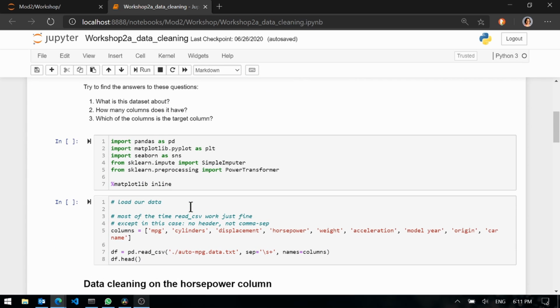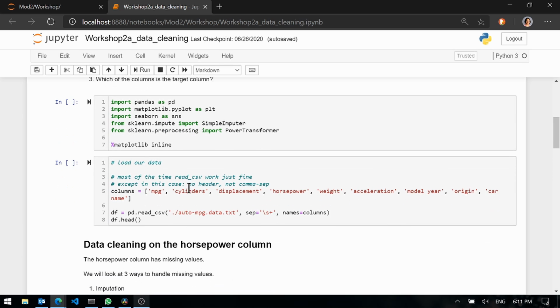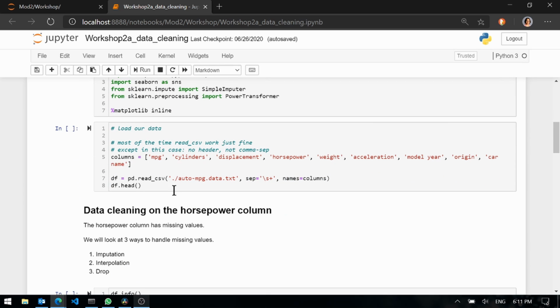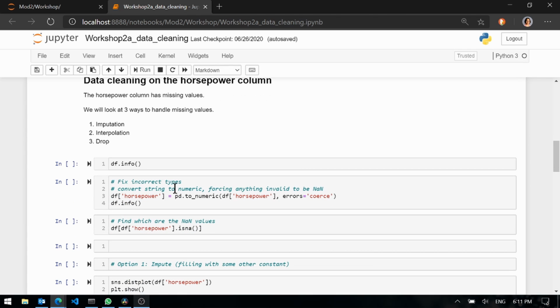The structure of this workshop is quite simple. We will be loading the data, and here is why you want to put the data in the same place as the notebook. In your copy of the workshop, you may or may not have the path set correctly, so do make sure that you've updated the path so that it loads the data. And then we are going to do some data cleaning using three ways.